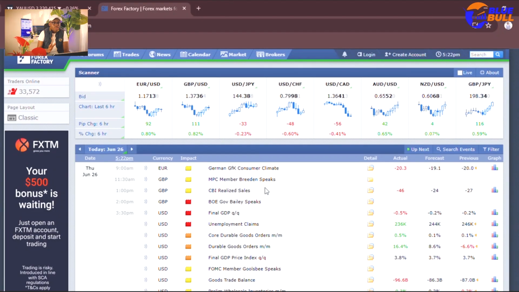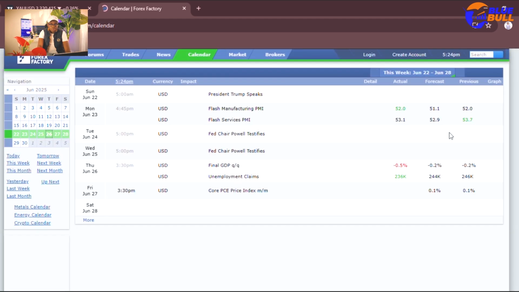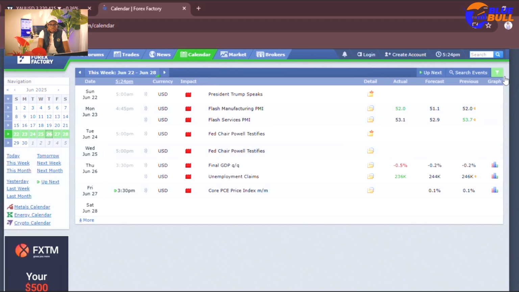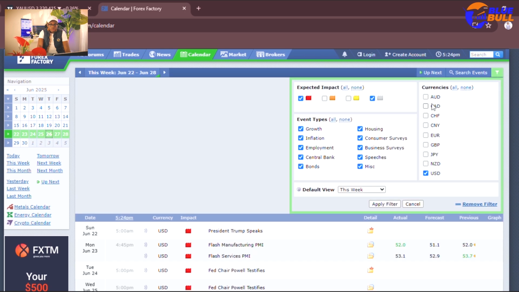Anyway, now diving into this particular website, the first thing you want to do is apply a filter that is going to filter out all this irrelevant information and leave you with only the most vital information that you need to navigate this particular market. So you come here and click on calendar, right? A very important step. Then you click on filter. There is a button on the top left. Then you click on it like that.